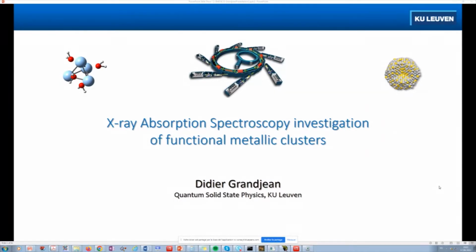And for the cluster, you see, I put here already two clusters. Why do I call them clusters? This is the silver cluster that you can find in a zeolite. You see, this is an oligomeric cluster, 4 atoms, and this is the bigger cluster that is about 3 nanometers, about 800 atoms. So in principle, this big cluster should be called nanoparticles. I will call them clusters because we use a cluster machine, but people are now referring to them as nanoparticles.